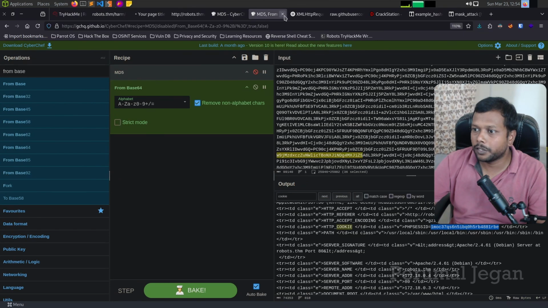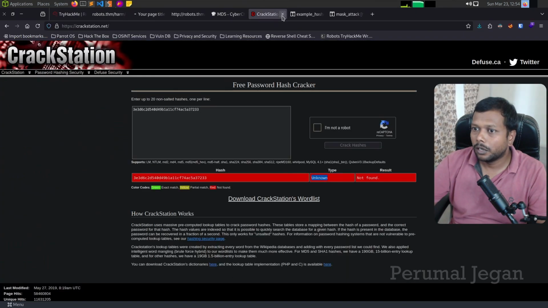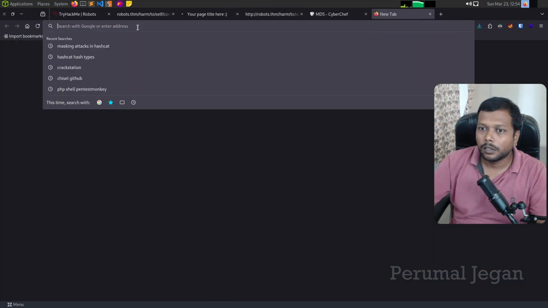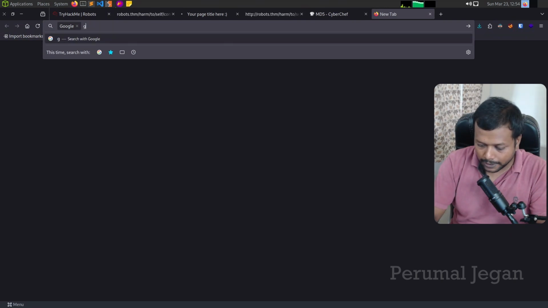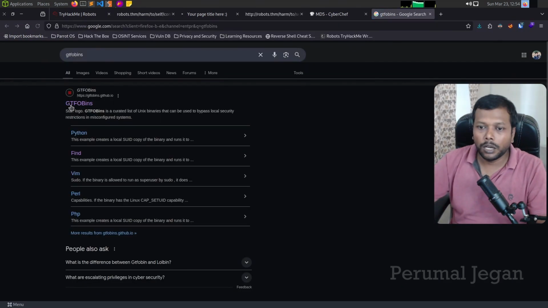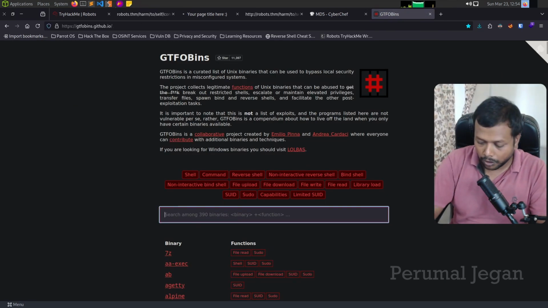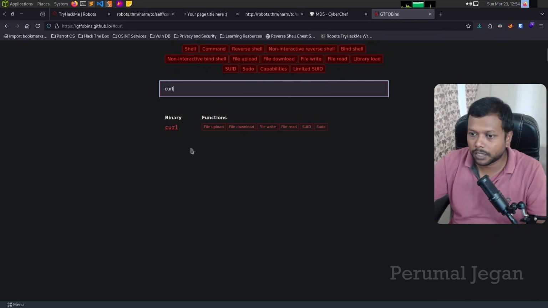This particular page is no longer required, so I'm closing this. I go here and search for GTFOBins. Similar to living off the land for Windows, GTFOBins is for Linux. Here we can see all the Linux utilities that we can use for privilege escalation.